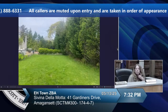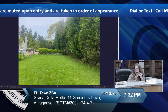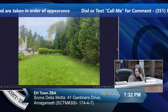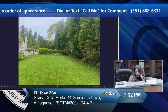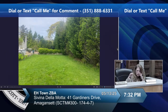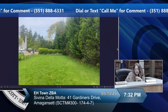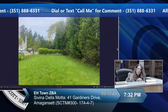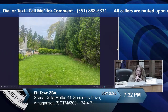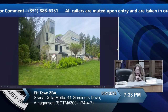Next slide. And now I put that to my back and I'm starting to go on the back side of the house and I'm looking north again. This is all the lawn area. You can see there's a wooden retaining wall. I guess the property changed grade, and rather than just the natural grade, they created this. It pre-existed this owner, I believe. And then the brick patio you can see on the rear of the house to the left. And it's also all ornamentally screened on the other property line.